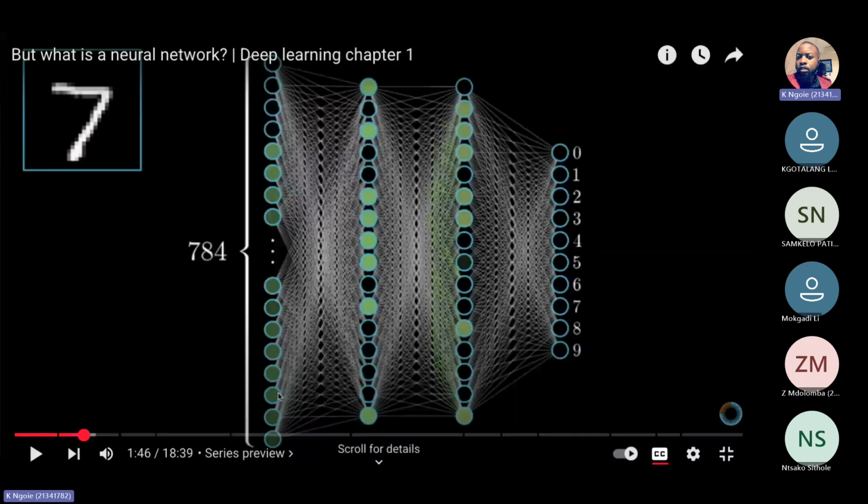Now, inside here, these hidden layers: the amount of nodes in the hidden layer and the amount of layers will be up to you. That means these are hyperparameters. And then the last layer will obviously be the output layer. In this case, we have 10 categories. Obviously, we are solving a classification problem.